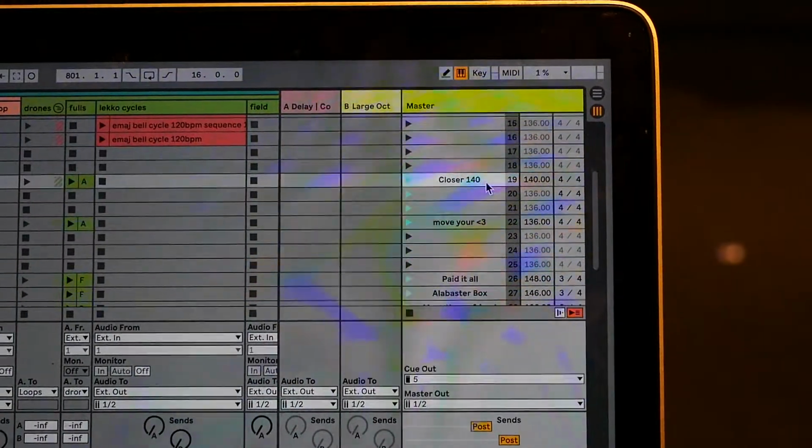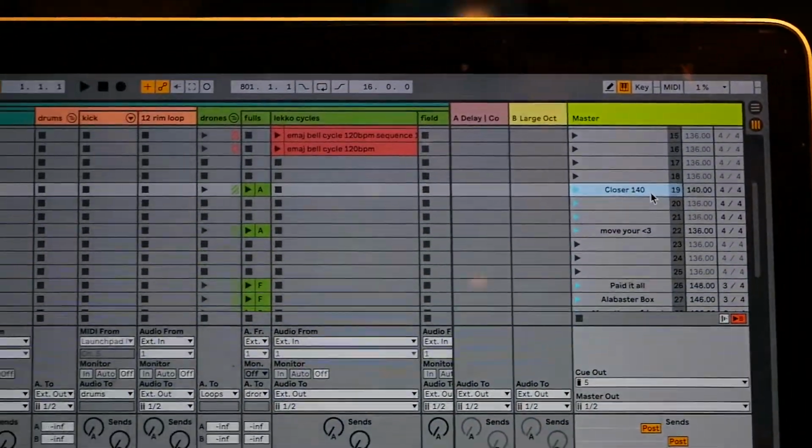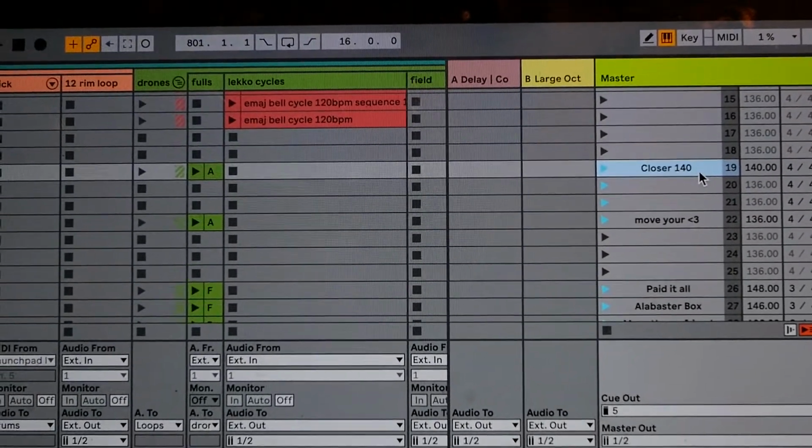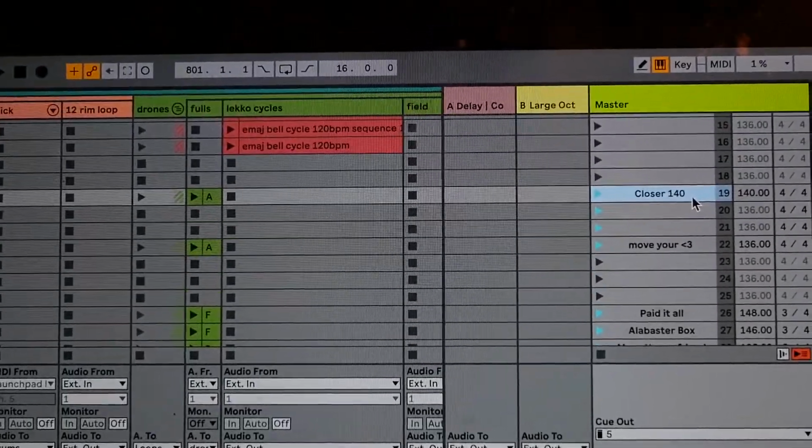Once I've got everything connected, I'll import all of the sounds that I created on my own time into the project file and set up the individual scenes per Andrew's set list for the evening, which consists of Closer and Move Your Heart in A, and Paid It All and Alabaster Box in F.